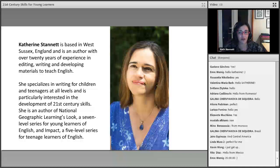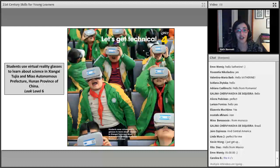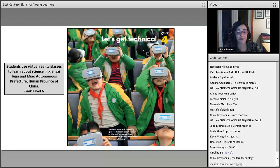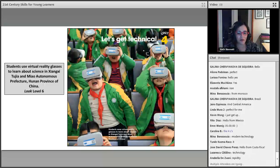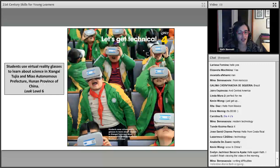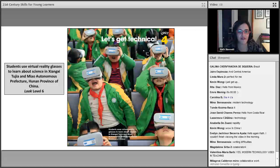What I'm hoping to do is give you some ideas of ways that you can help your students develop 21st century skills. So what do you think of when you hear the words '21st century skills'? Sometimes people think of technology — kids using virtual reality glasses — modern technology, the internet, the web, social media. But actually quite often when we talk about 21st century skills, we're talking about something more like soft skills.